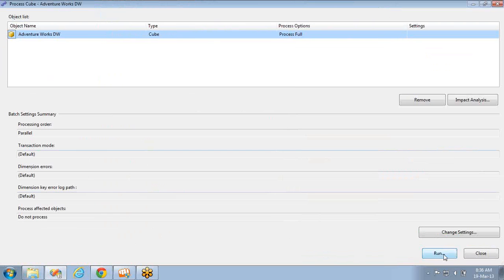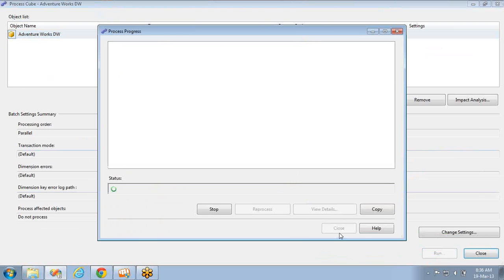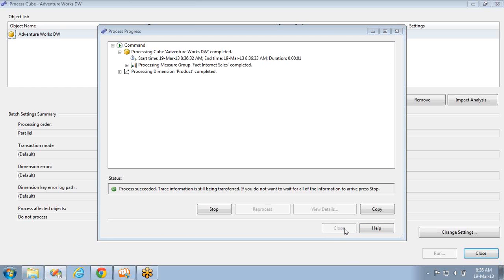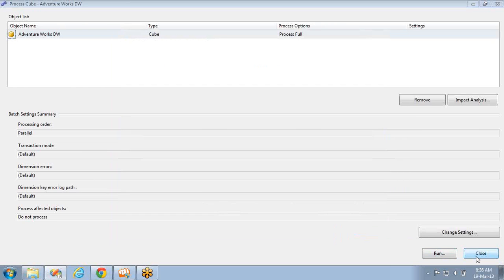Again, I'm repeating, the requirement is to see the number of products present per color in the DIM product table. Let's see how to handle it.